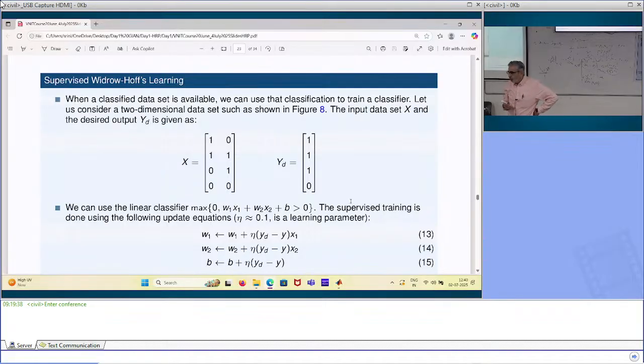So this is a slightly different algorithm than we had before, but the steps are the same. We modify W1, we modify W2, we modify B, but with different equations. Okay? The other one had yd, we did not give, we gave only y. Here, with yd, we know the truth value or the desired value of the classifier at these points, and this is the algorithm which is called Widrow-Hoff's learning algorithm. Right? Widrow is a famous man.